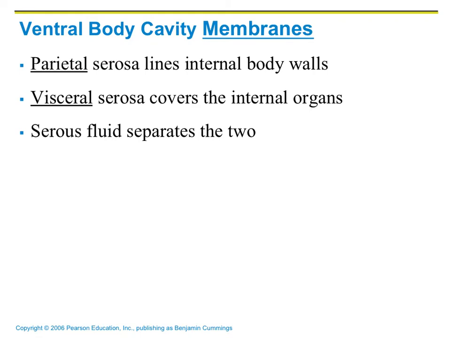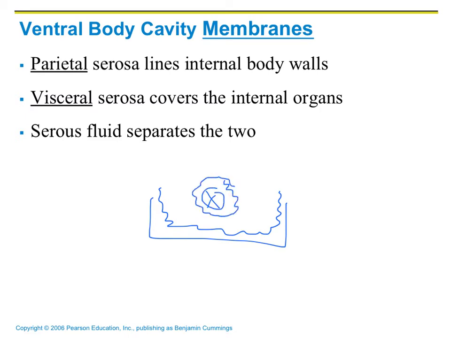The membranes, these body cavities, I like to think of it as, let's say you have a box and you want to line that box in tissue paper. And then you want to put something in that box. And you also want to protect that, so you line that with tissue paper. So these tissue paper coverings, not made of tissue paper, of course, are your body's membranes, or serosa.